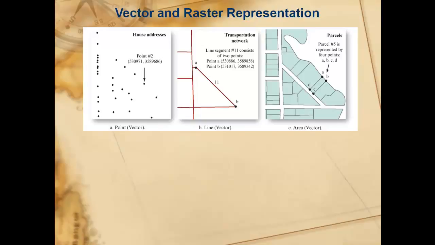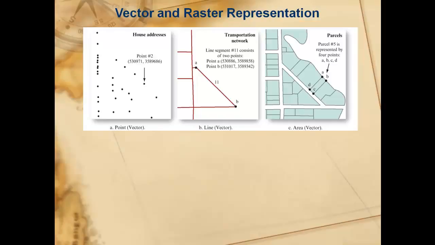If we want to represent a transportation network, it's going to involve lines. And since it's a network, and I'll talk about this in a few weeks, a network has the extra feature of the lines being connected to each other. And so that's one of the properties of what's called topology. I'll talk a little bit more about that, but in a network the lines are connected to each other. Parcels can be represented by polygons, and the parcel size would be representative of the area, and so that's one of the measures, and your perimeter would be the distance around the parcel.